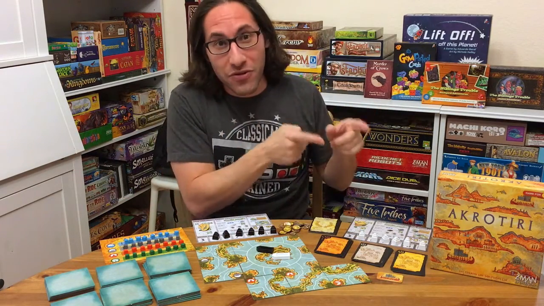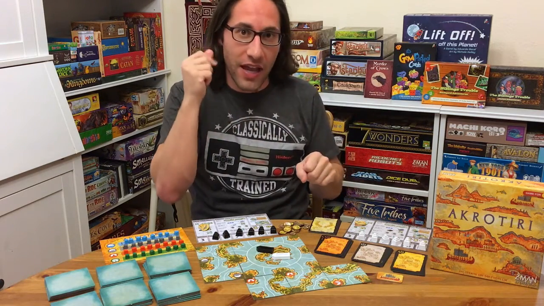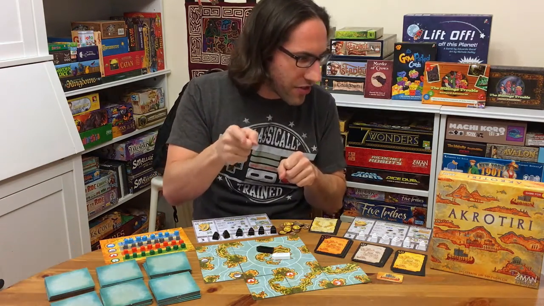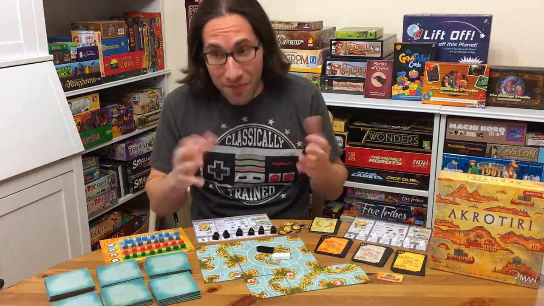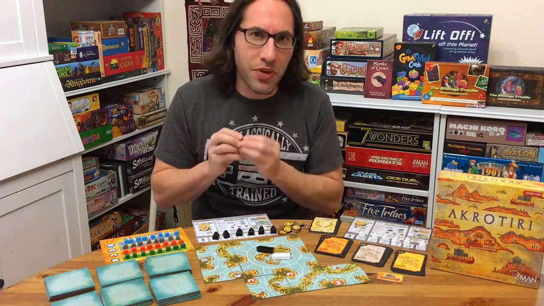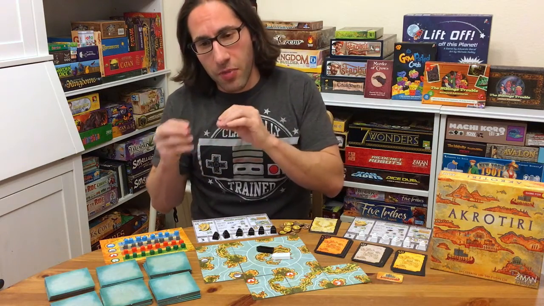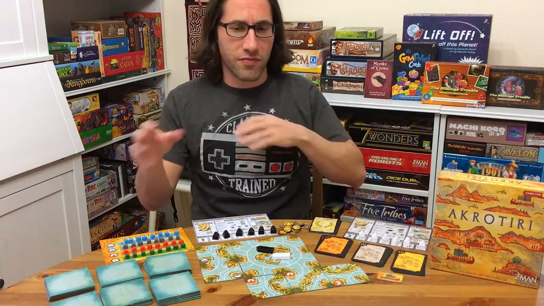This is Akrotiri, published by Z-Man Games for 2 players, and it was designed by Jay Cormier, if I pronounced that correctly, and Sen-Foong Lim. This game, in many ways, sort of blew my mind. I don't typically buy that many 2-player-only games. There's a number that I have purchased, and there's certainly a bunch around, deck building and card battling and stuff.